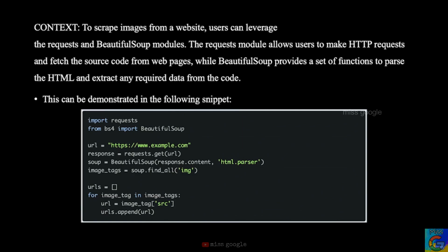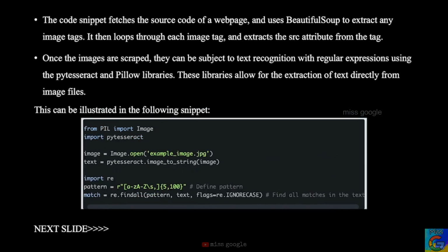The next line will find all img tags in the parsed HTML document and store them in the img tags variable, after which we'll create an empty list to store the URLs of the images on the page. The next will be a loop which will loop through each of the img tags in the img tags variable, after which we'll extract the URL of the image from the src attribute of the img tag and store it in the url variable.